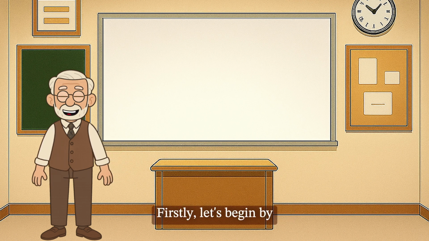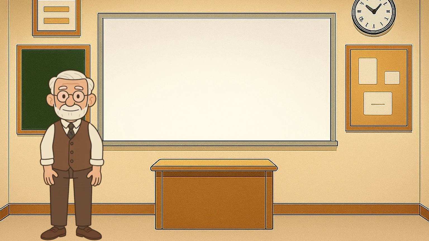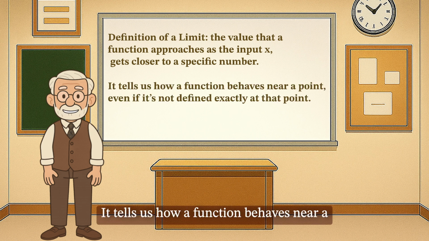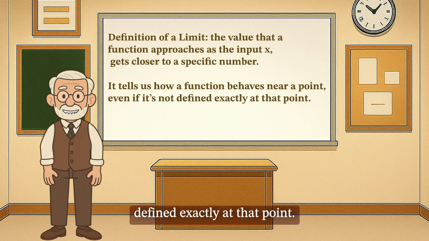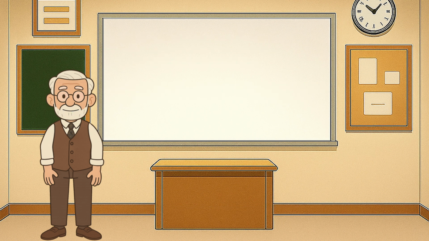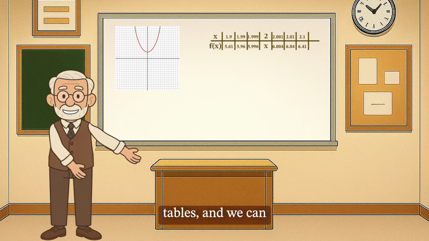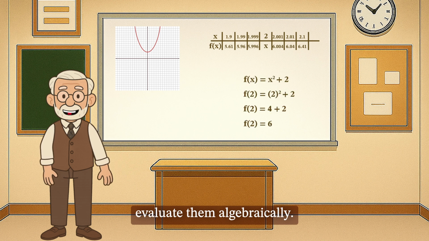Firstly, let's begin by defining what a limit is. A limit is the value that a function approaches as the input x gets closer to a specific number. It tells us how a function behaves near a point, even if it's not defined exactly at that point. To start simple, there are three ways to evaluate limits. We can evaluate limits with graphs, tables, and we can evaluate them algebraically.